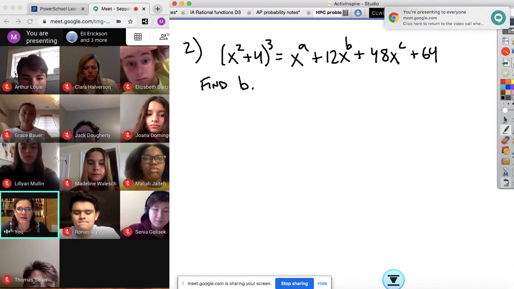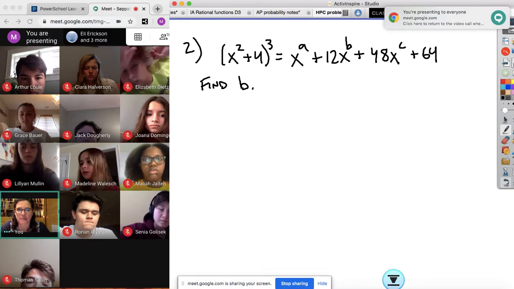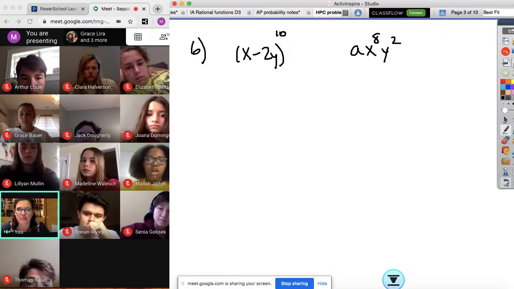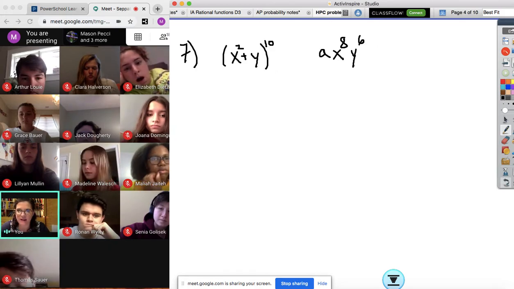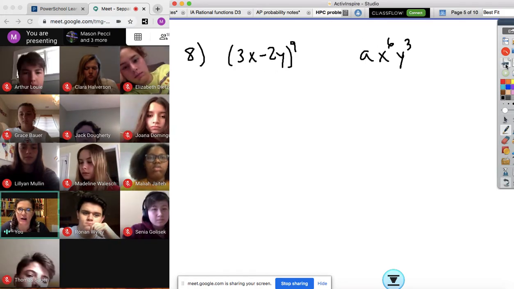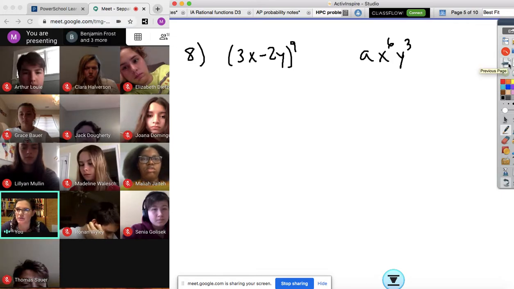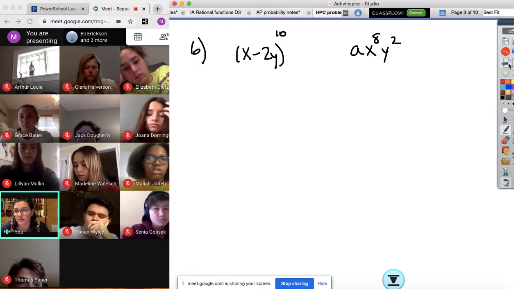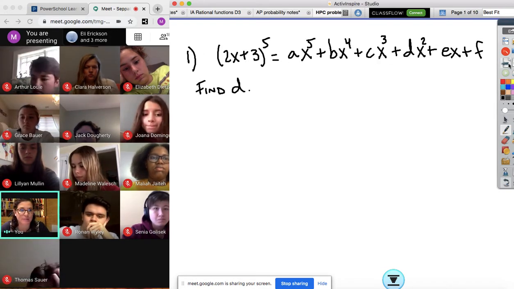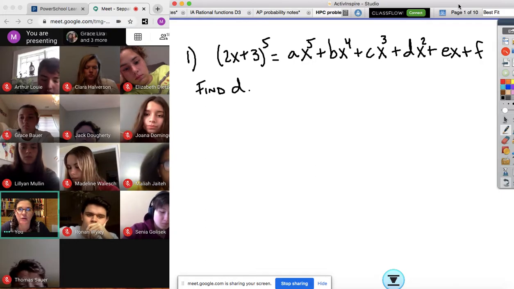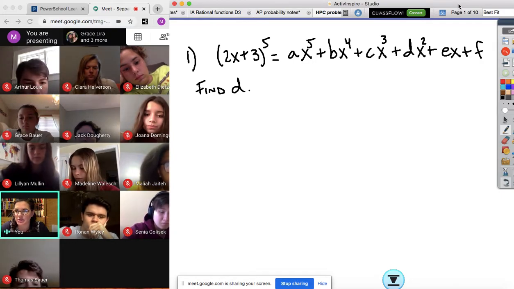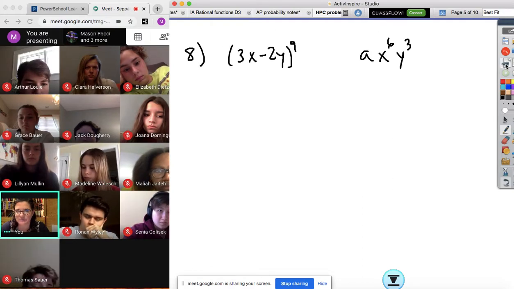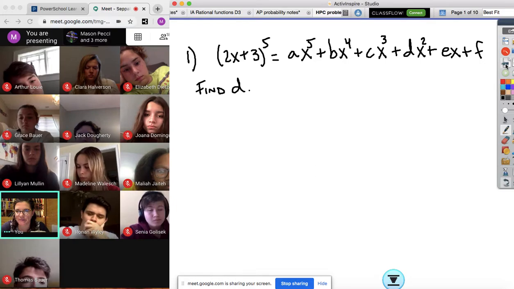Number 1 and number 2 are ones that I definitely want to go over because those were frequently missed. And then I had 6, 7, and 8. Out of those 3, if you don't want to do all of them, maybe we can choose 1 or 2 of them, or we can do all of them. I have them all prepared, so whatever. So let me do number 1 and number 2, and then you guys can think about what you want to do about 6, 7, and 8. Okay? Sound all right?